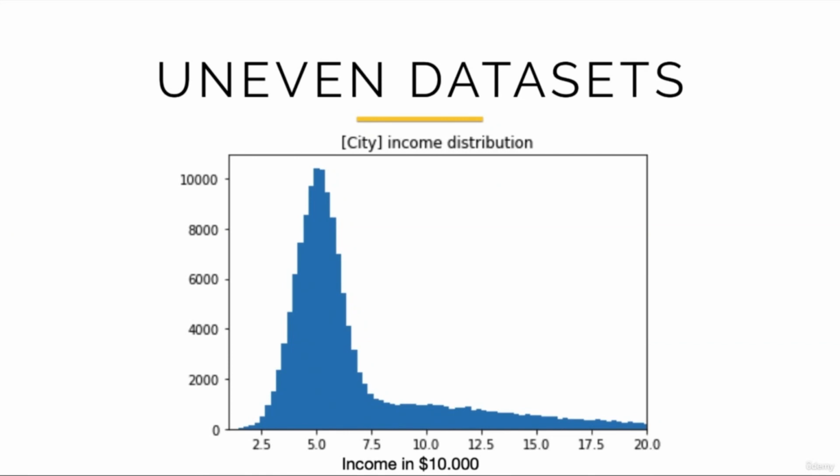How would you deal with a distribution that looks like the following? So what we have here is just a generated distribution from me that shows the income distribution of whatever city, and on the y-axis you have the counts, or you could also look at it like the occurrence rate, and on the x-axis you have the income in tens of thousands of dollars. And so what you see here is a city with a kind of average middle class, but of course it has people whose salaries extend up to very high rates.